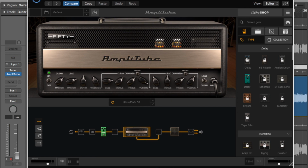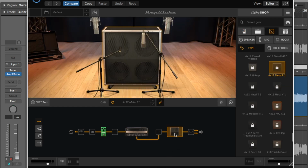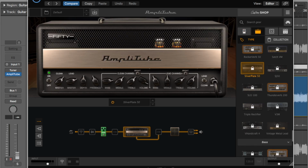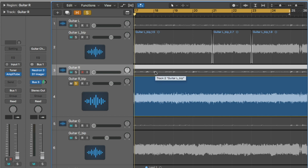And then after the left channel, we've got the rhythm right channel, which we're using the PRS Archon 50 model, just called it Silverplate 50 in AmpliTube. That is going into the 4x12 metal cab, and then that is with a 57 and a U87 as well. Very similar positions on the mics, and also with a Tube Screamer with the exact same settings going in front of the amp. And that sounds like this.